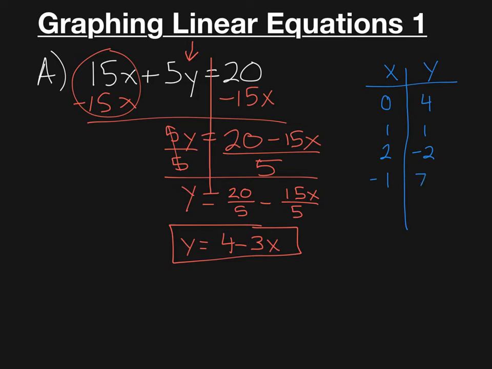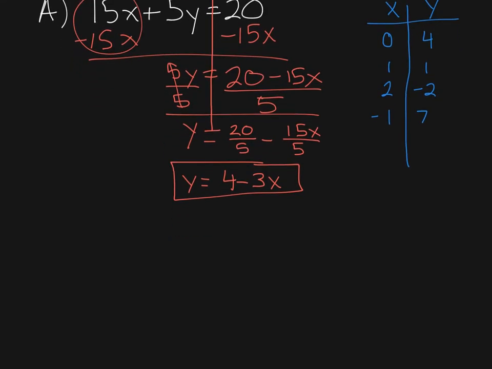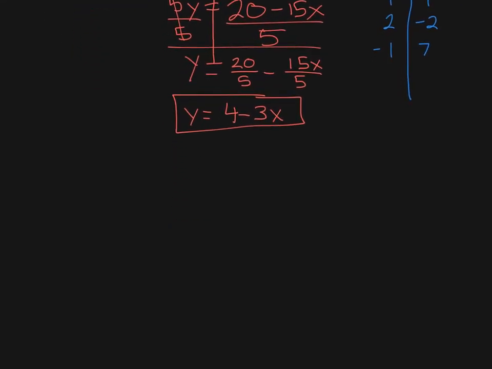So I have a table here. I don't need a ton of points, but I want to have enough points to give me a general idea of how this thing is going to look. So I'm going to scroll down here now so I can draw my coordinate plane. Now I know my highest y value that I calculated was 7. So I'm going to go up to 7. 1, 2, 3, 4, 5, 6, 7.